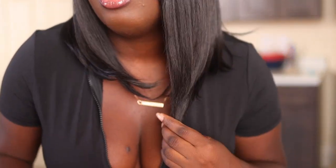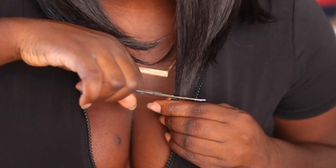Now, as far as cons for this wig, some of y'all know that I'm not a fan of asymmetrical cuts at all. I think they look good on people. I just don't like them on me. I prefer an even cut type of bob. Right now, I am really tempted to just trim this just a bit, and I'm about to do it because I don't mind a bumped end typically. I just don't want it this asymmetrical, y'all. Like, honestly and truly, I don't. So I'm really just about to snip this part off. I think this is the part that's bothering me. Yeah, I'm gonna snip that.